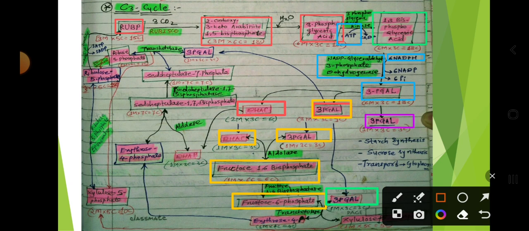and combined with fructose 6 phosphate to form erythrose 4 phosphate and xylulose 5 phosphate. Both are formed from the condensation of fructose 6 phosphate and glyceraldehyde 3 phosphate. Fructose 6 phosphate is a 6 carbon molecule and glyceraldehyde 3 phosphate is a 3 carbon molecule, total 9 carbon compound. They are derived from this reaction, which is catalyzed by the enzyme called transketolase. The resulting products are erythrose 4 phosphate, a 4 carbon compound, and xylulose 5 phosphate, a 5 carbon compound.